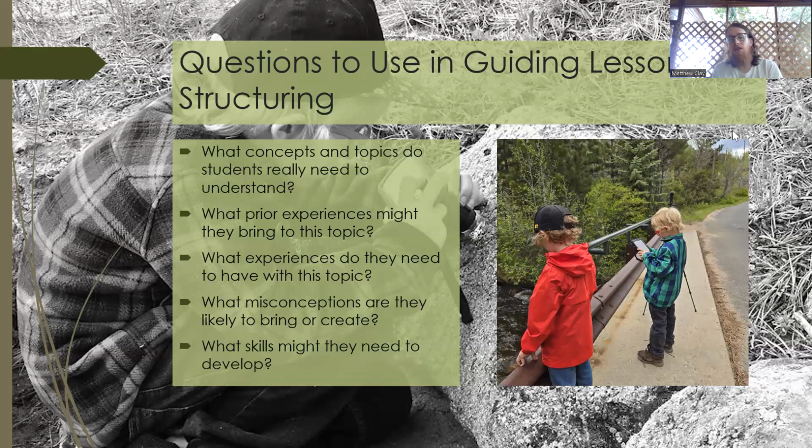And then finally, what skills might they need to develop? Are they critical thinking skills? Are they data analysis skills, right? Maybe we're really going to look at energy usage in our school. And so they're going to need some skills around data analysis because they're going to be collecting some measurements about energy usage. And so we've got math skills we need to develop, right? And so it's an environmental lesson, but there are some content area skills. Maybe it's skills related to writing, right? Maybe they are writing a letter to city council to ask for something.